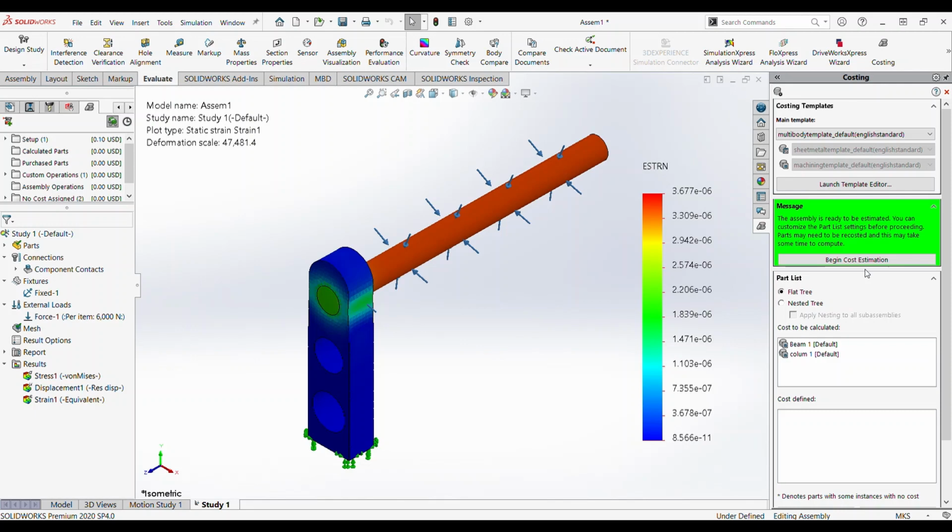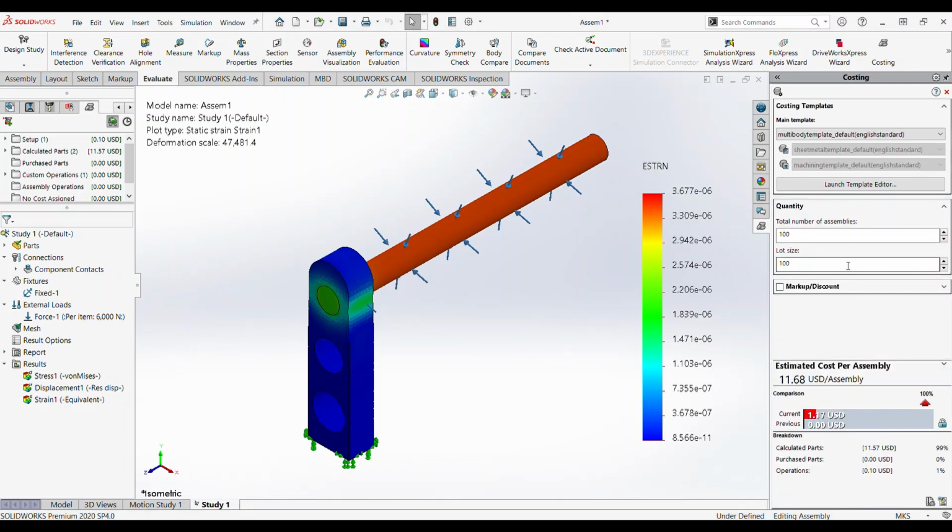SolidWorks already has a costing template, and you can also make your own template and insert it here. But let's go with the default option and begin cost estimation.